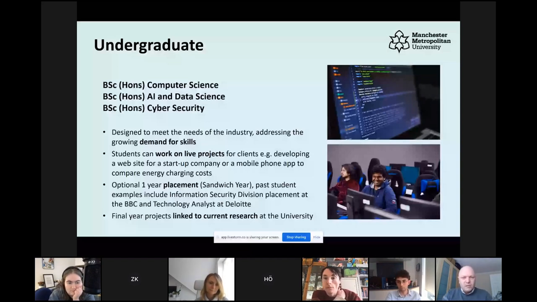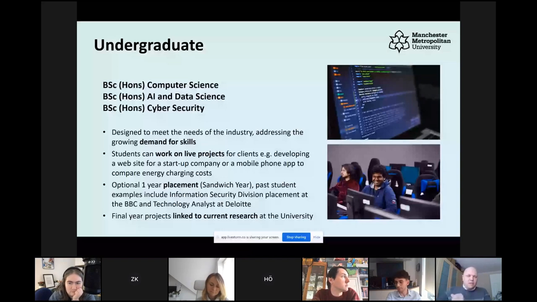So what do the courses look like? Computer science, I'll go through first. But typically, an overarching concept is that in the early years of each discipline, whichever route you take, they have some commonalities, some core skills that are required for all of them. So whether you do cyber or computer science or AI, you're going to need programming skills. You're going to need mathematics skills. These are typically things that you do in the first years, although there will be some specialized components that are not common to all of them.